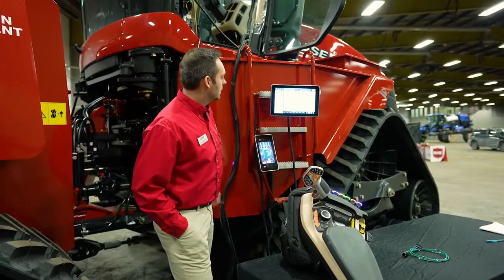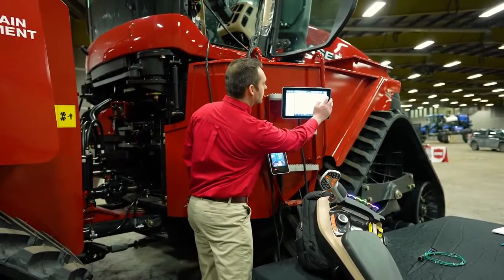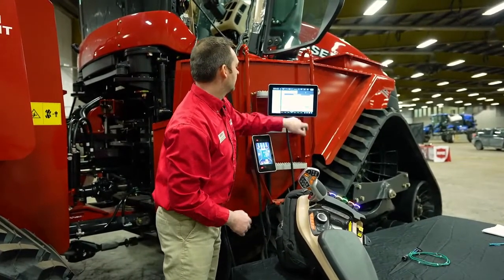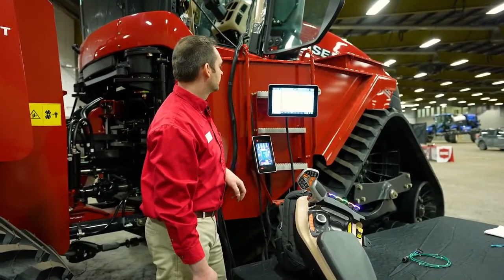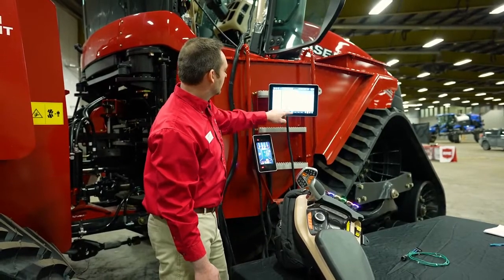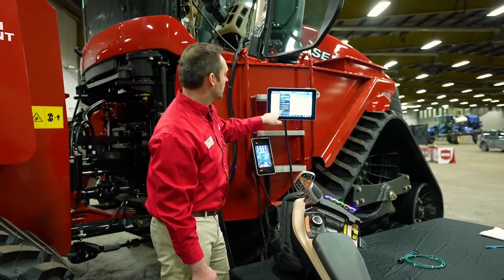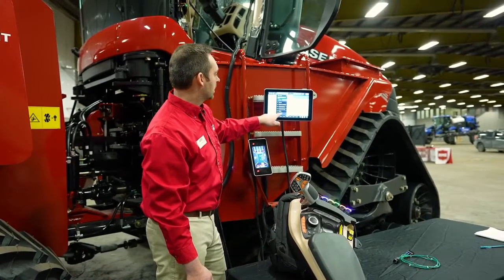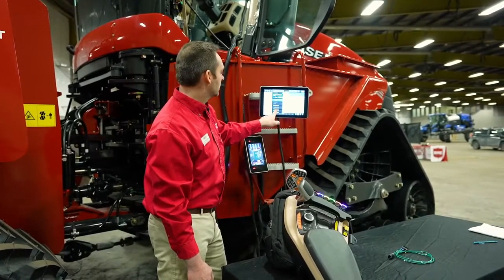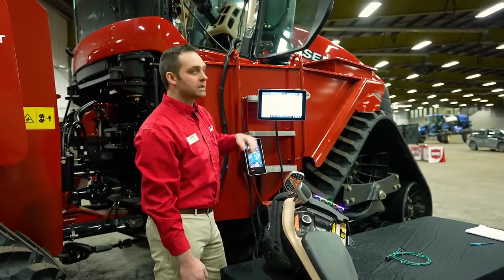In this case here, I'm going to make a change to run 4. I'm going to delete this menu item here. I'm going to say OK. And now I want to select the plus button. I want to go into my tractor menu. Again, there are many different menus we can go into, and I want to put my engine hours. So I can take this, select my engine hours, and now my engine hours is in that location.